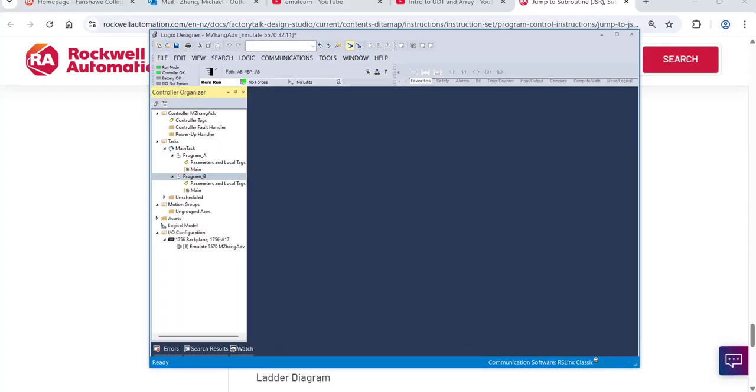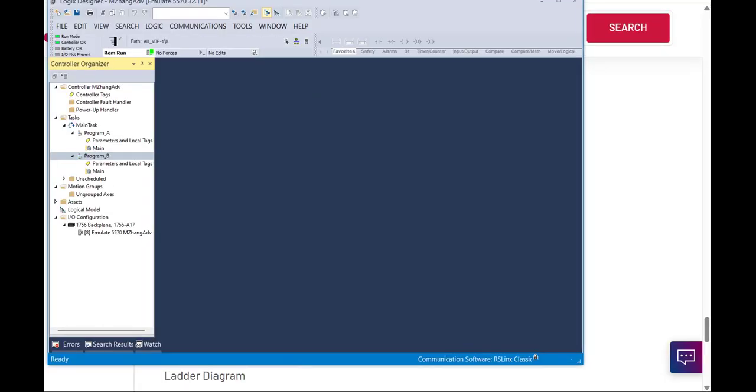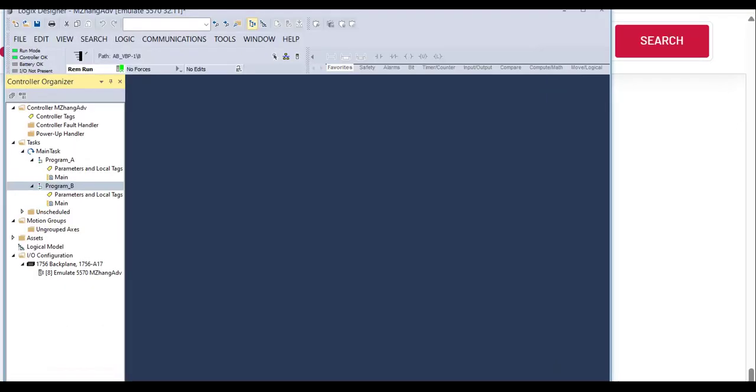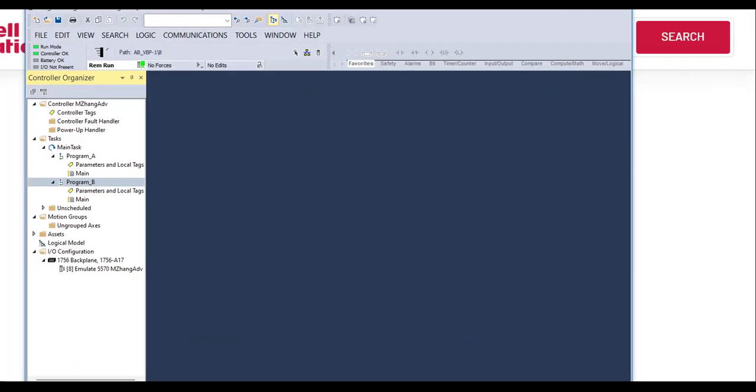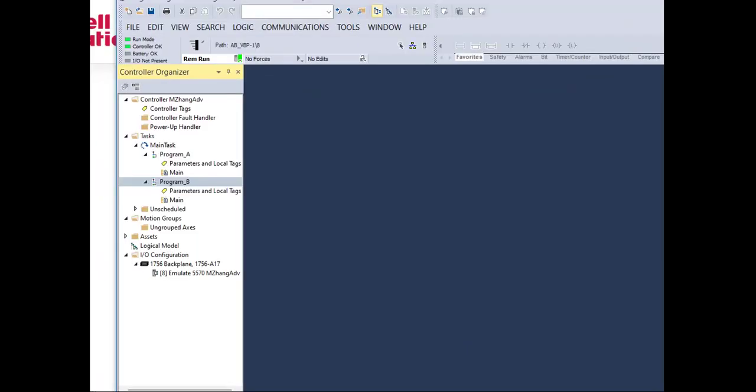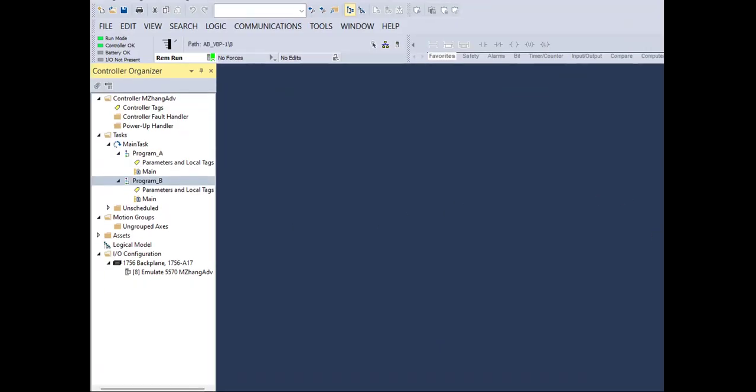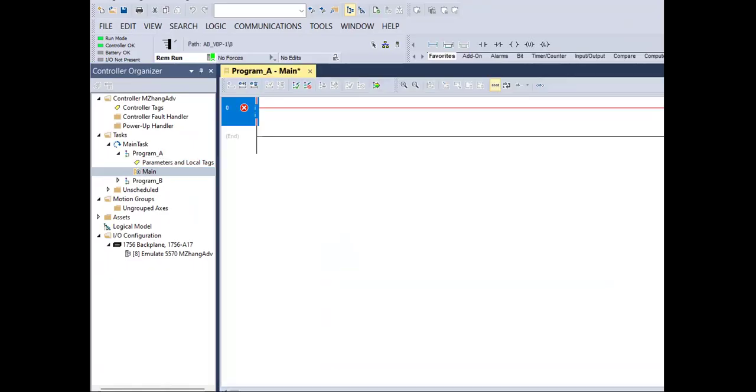Okay, so again, let me zoom in here. In this case, I only use program A. Let's have a look. So for example, this is the main routine.